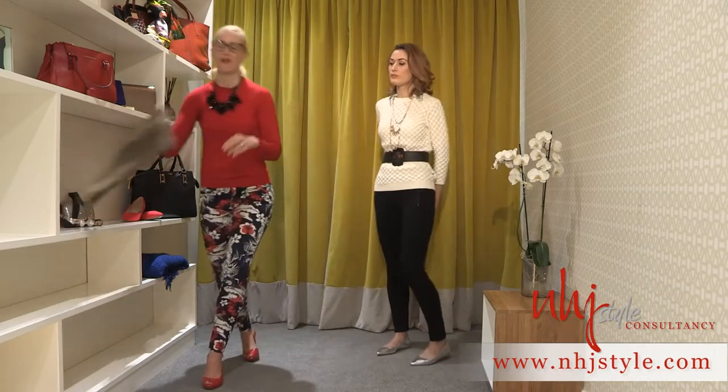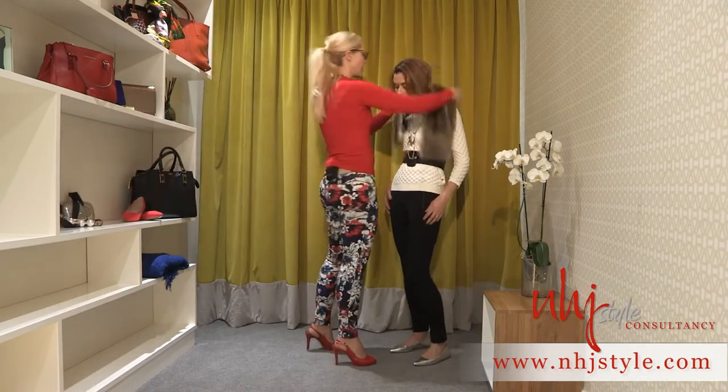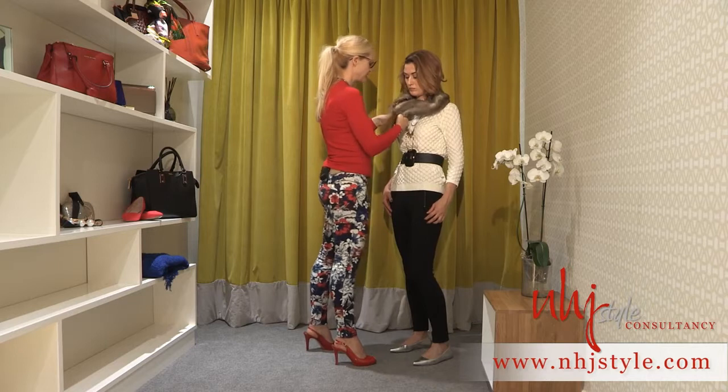Autumn winter wouldn't be autumn winter without a touch of faux fur, and this season it is everywhere — on coats, on jackets, on scarves. So it's all about a bit of faux fur, and if you haven't embraced it before, now is definitely the time. My third accessory is a faux fur scarf worn around the neckline, crossed over.